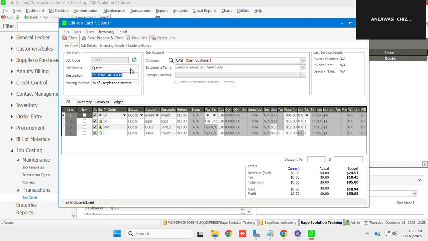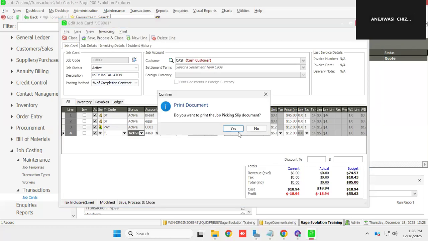Then we change the job status to active because it's now active. Then we also have to change here to make it active, so that we can save and close.